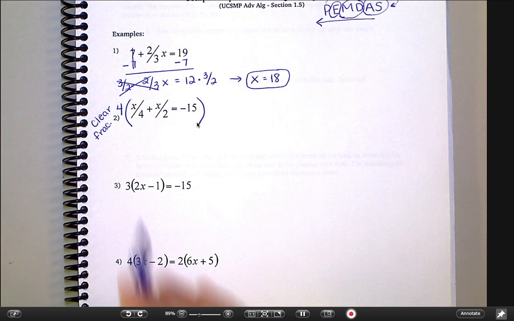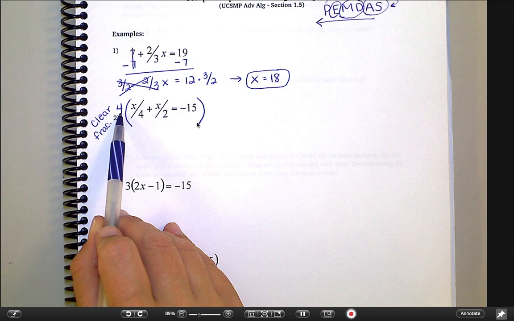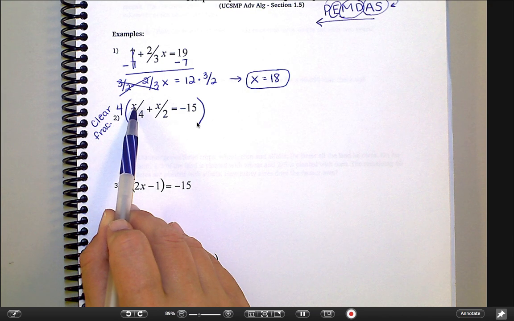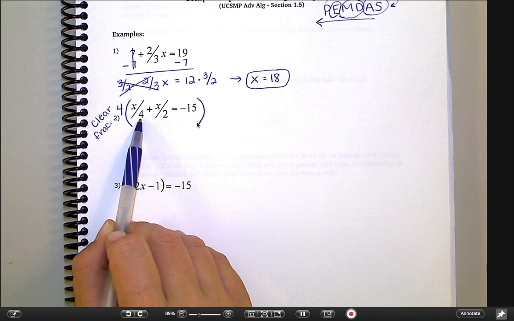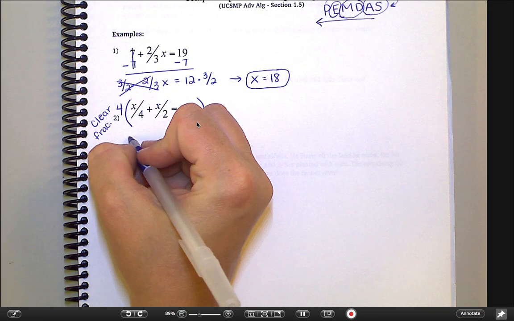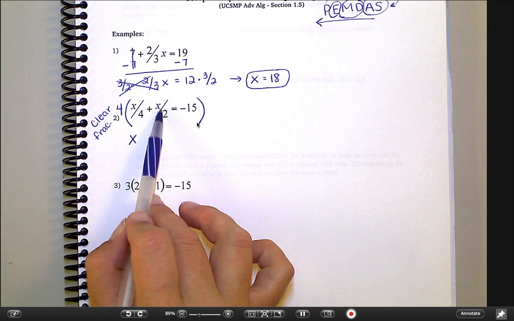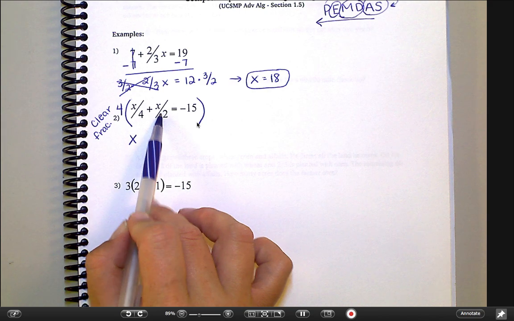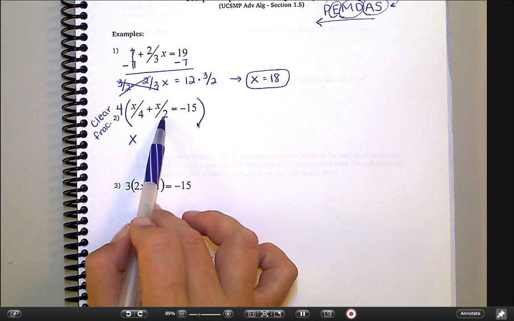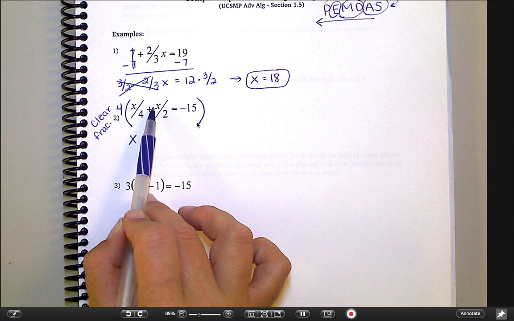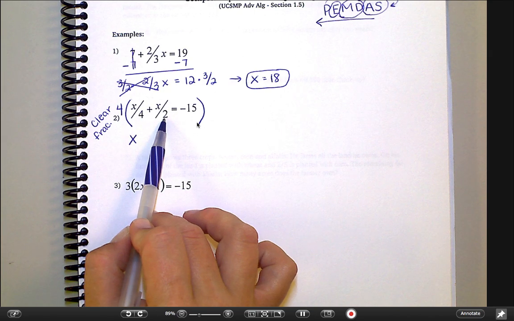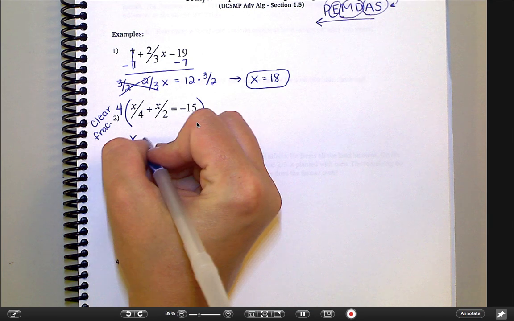And the reason I'm doing that is watch what's going to happen now. If I multiply this x by 4 and then divide it by 4, really my 4's are just going to cancel, and that's going to turn into just a regular x. And then if I distribute and I multiply over here by 4, then I would do 4 times x and divide it by 2. Well, then 4 divided by 2 is just 2, so this would become a 2x.